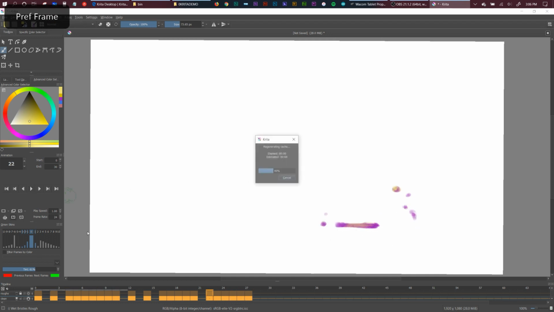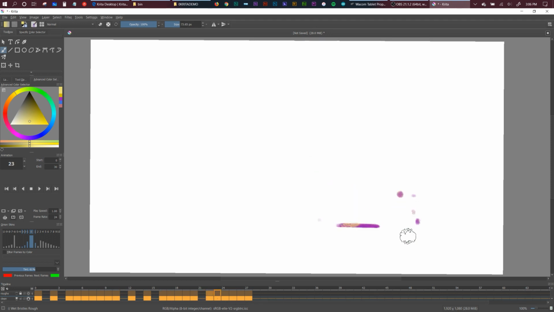I'm going to play that back. Just going to think for a moment. That's cool. I'm going to add in shadows too. So let's say I want to do kind of an indigo shadow.